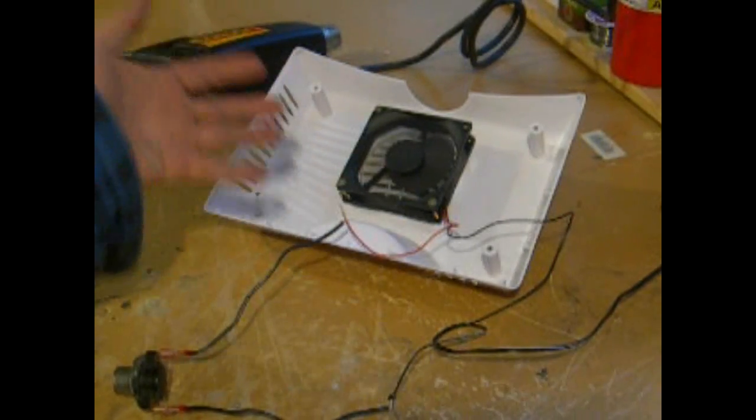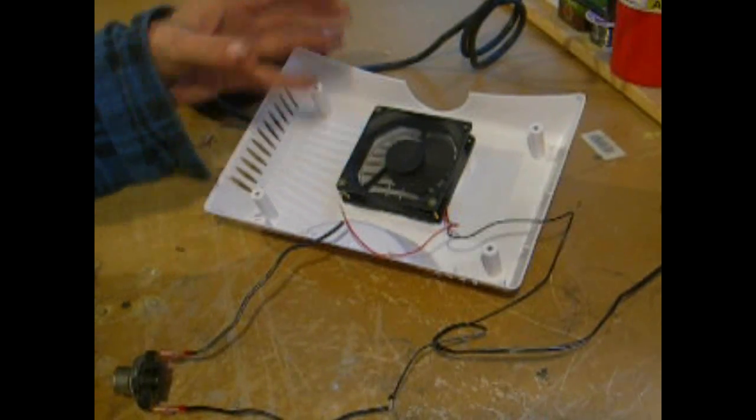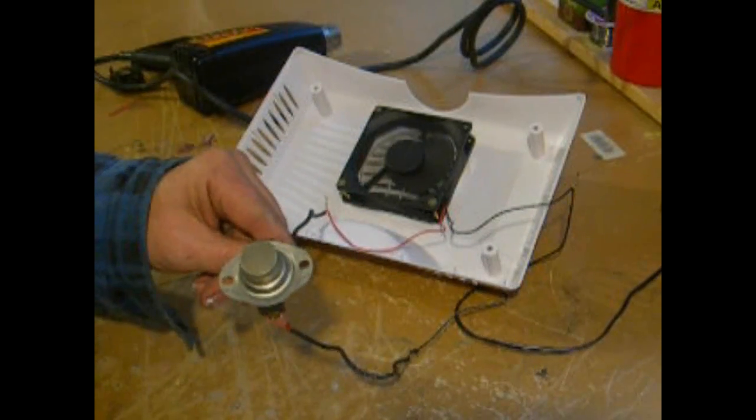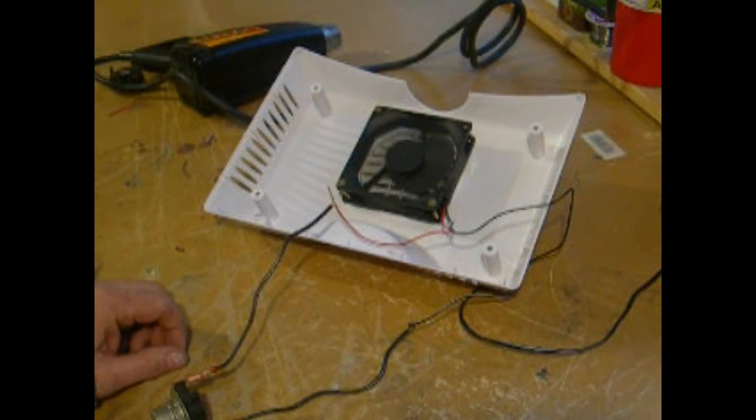So you can use any kind of source. I mean, you could use an AC fan that you take out of an old heater or something, or just a little regular fan, and hook it up to snap disc. Because all this does is act as a switch. You can buy these on eBay.